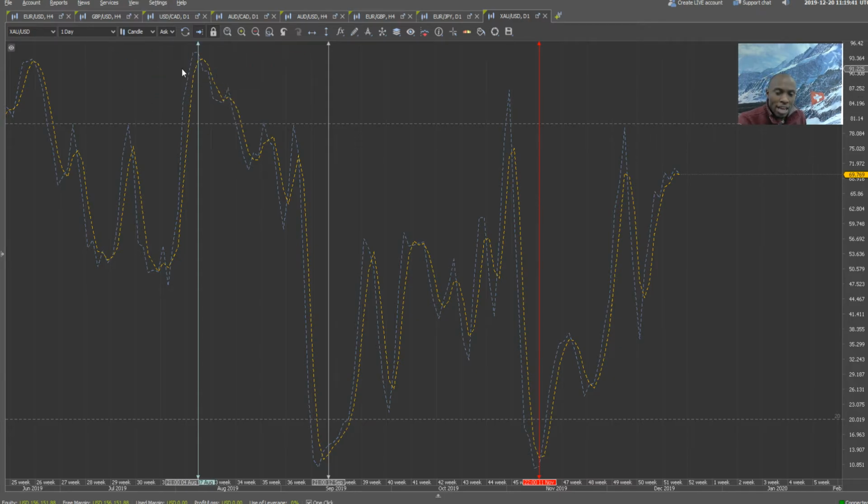When the price of the asset, when stochastic is above 80%, which is the value I calculated earlier today, and there's a crossover here. This crossover is the moving average, you can see it there. The period is 14, with the slow moving average and the fast moving average. When the slow moving average crosses the fast moving average and the stochastic is located in the overbought zone, you need to short. That's a signal.